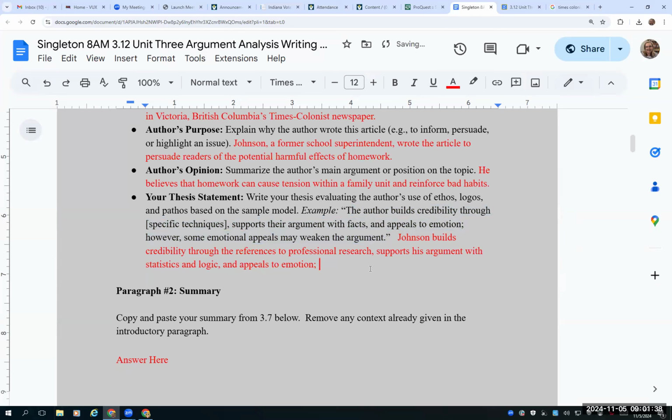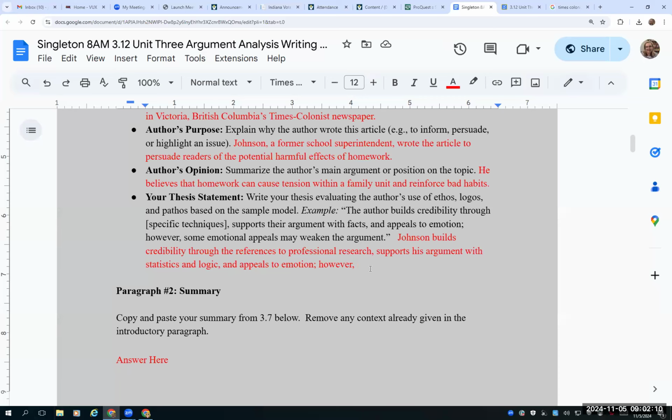So I might say, however, and if I think there's not enough ethos in there, I might say then Johnson's argument could have been made stronger by referencing more experts on the topic.